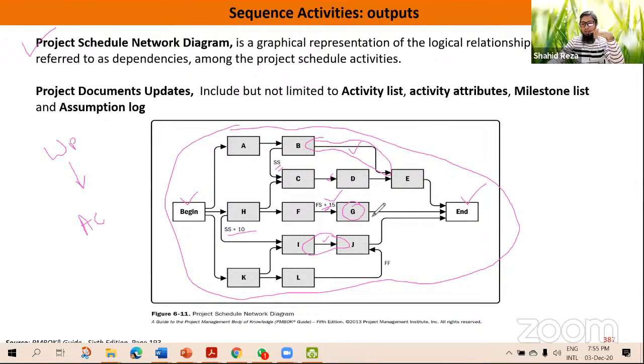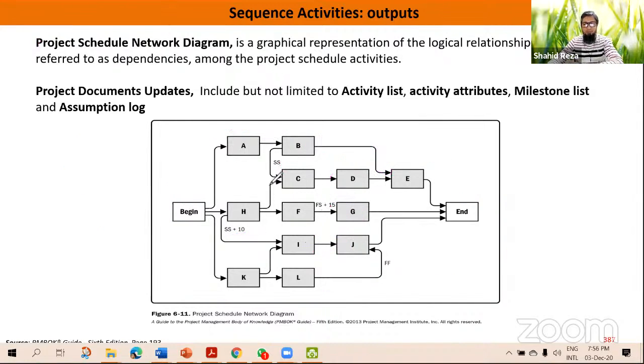The arrow shows that if I don't finish G, I cannot start the end. Or if you see here, you have to finish H before you start F. So this is a finish to start relationship. Generally, if you use a finish to start relationship, you don't need to mention it because it is obvious, mostly used. But if you use another type of relationship, then you need to mention the relationship clearly. All right. So the mostly used relationship is finish to start, and the rarely used is the opposite, start to finish.